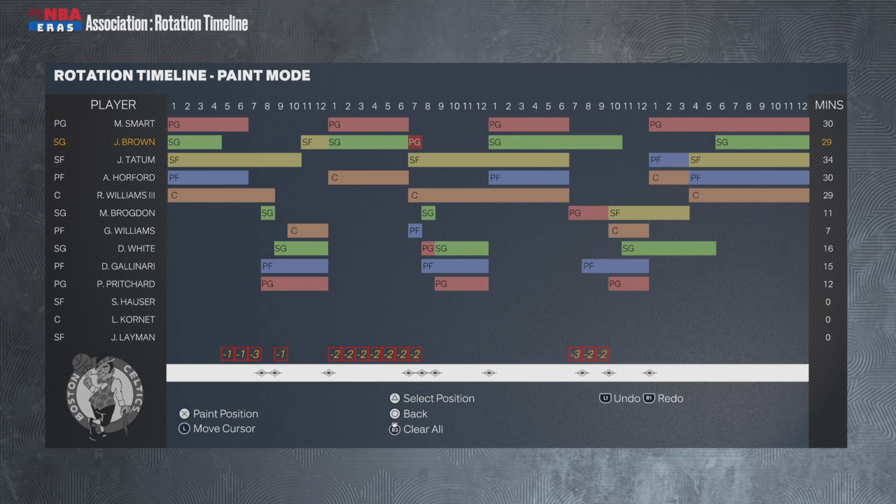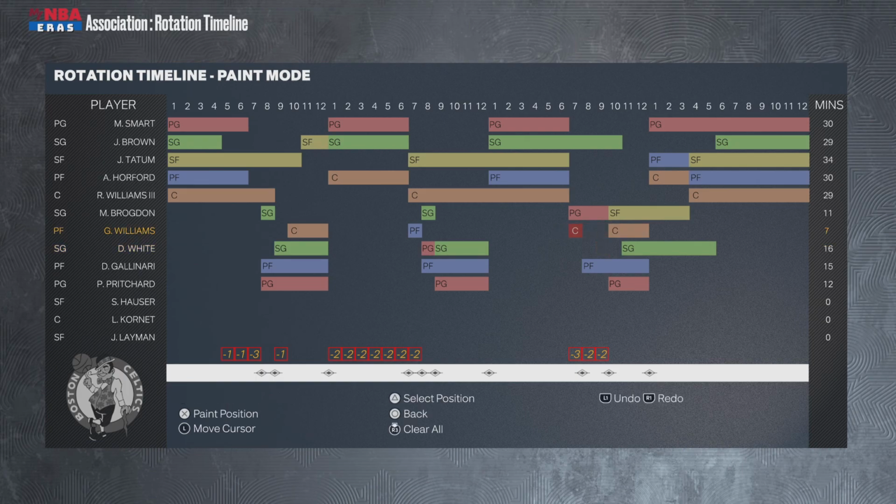So that's why I do it this way, to where Jaylen Brown gets a good amount of rest so that he can stay in during that third quarter and go up against those backups. And who knows? If we're down by 10, that'd be an opportunity to say, hey, let's try to get this within 5 points to start the fourth quarter. So that's kind of just a strategy I like to try and use. That's why I like to keep him in later in the third quarter.